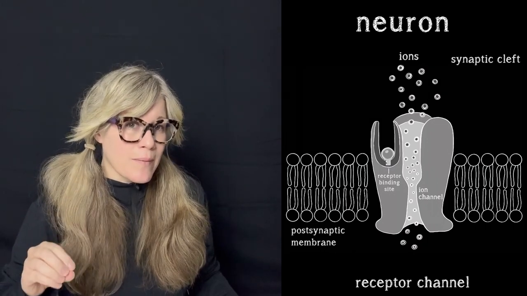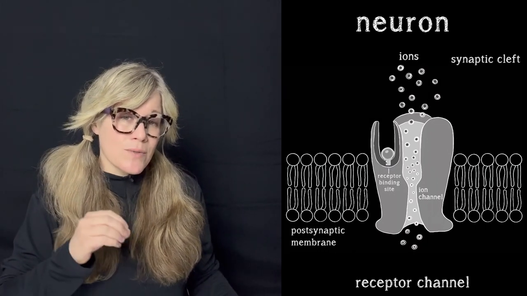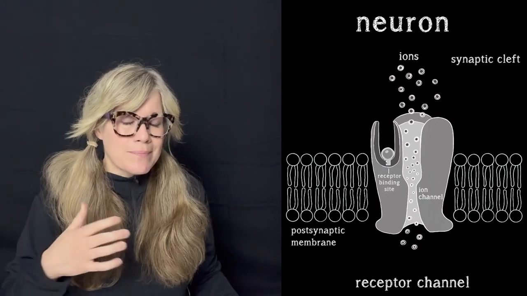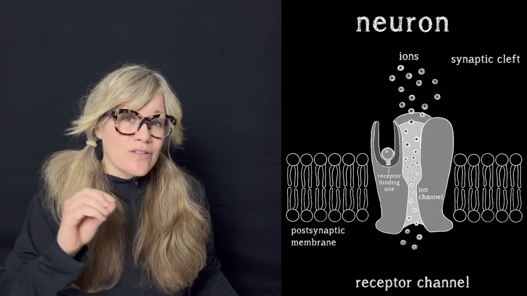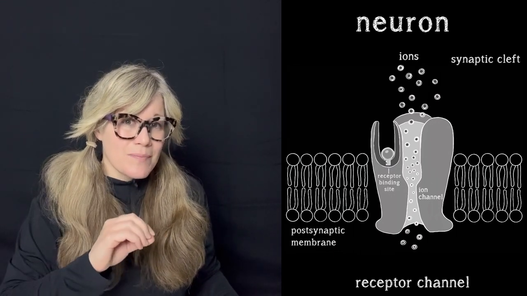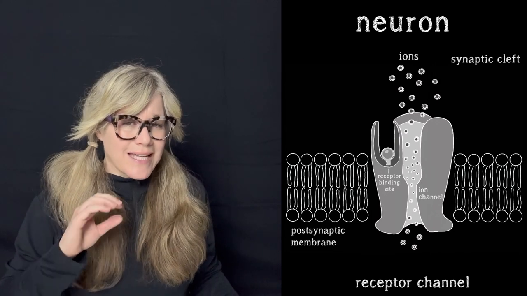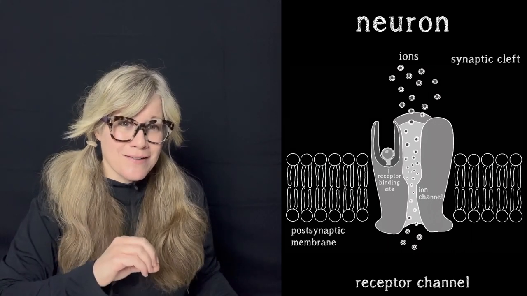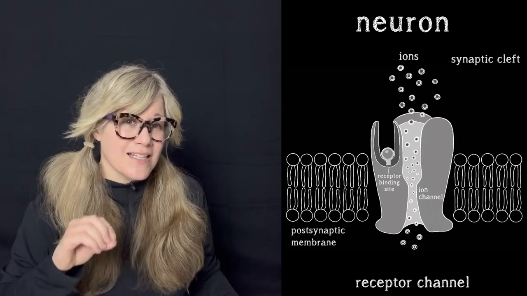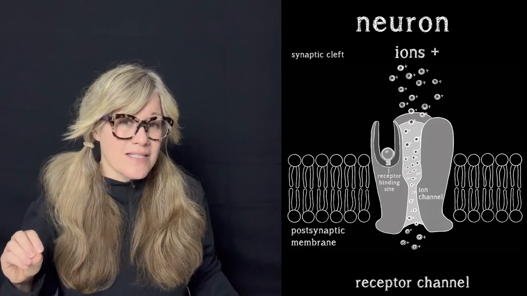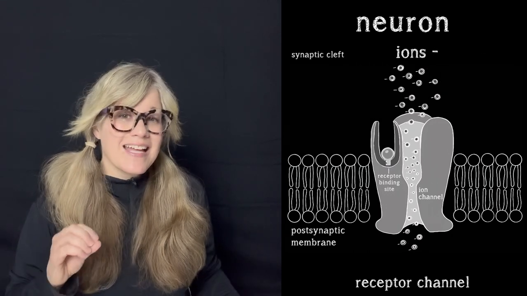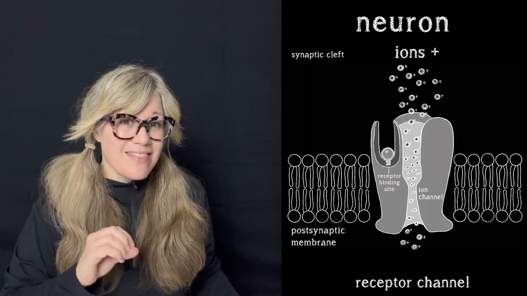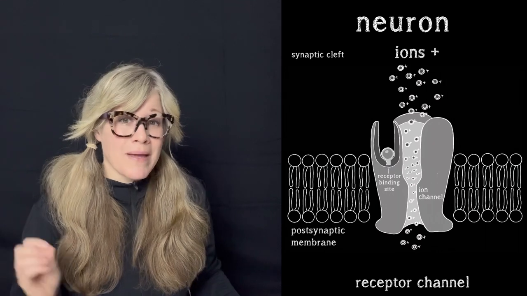A quick reminder from the previous episode on cell physiology is that ion channels are proteins in the plasma membrane that allow ions to cross the membrane's phospholipid bilayer, because ions are water-soluble and cannot pass through the lipid membrane on their own. So the neurotransmitter chemical molecule has bound to the receptor channel, opening up the ion channel. How the signal converts from chemical back to electrical form depends on a few things. In general, what happens when the ion channel opens is that it allows ions to enter the intracellular space, which will shift the electrical charge within the cell either positively or negatively.